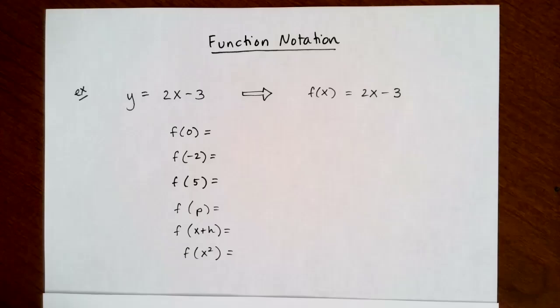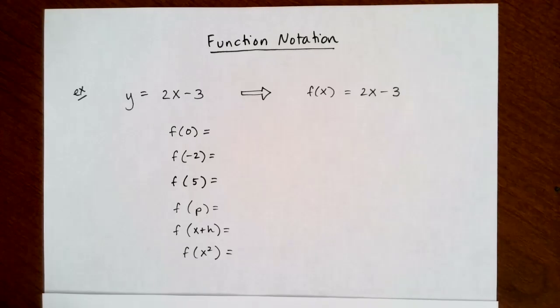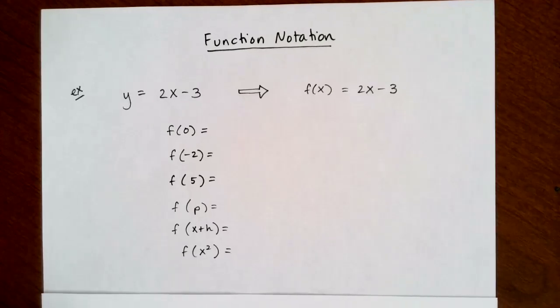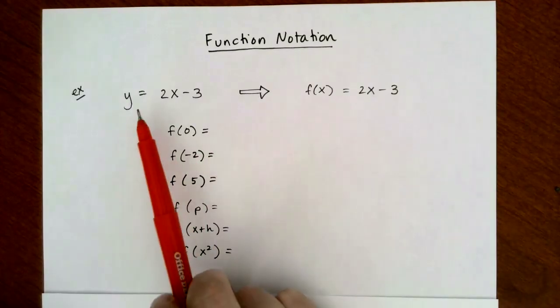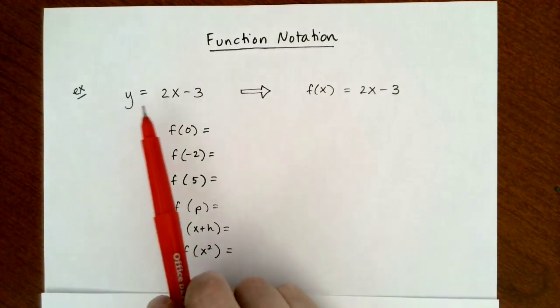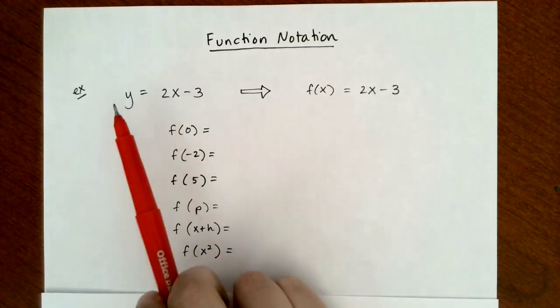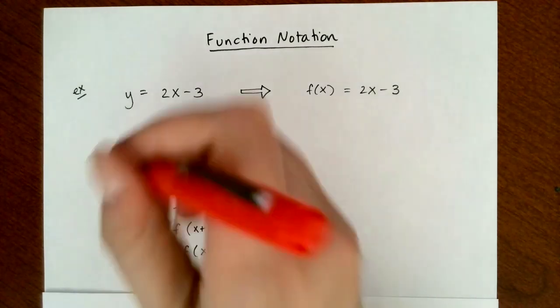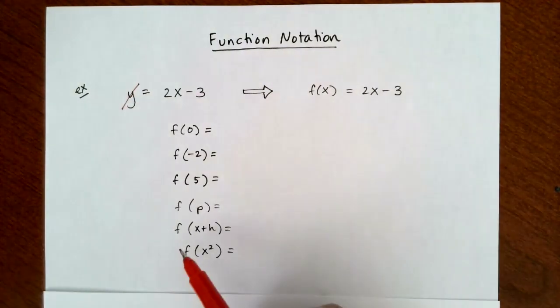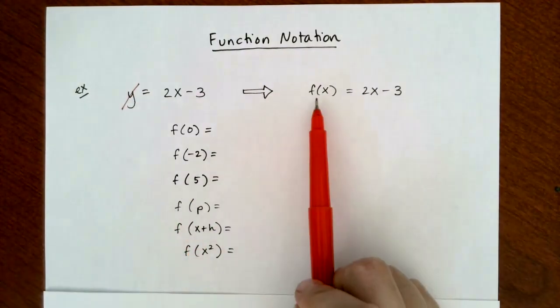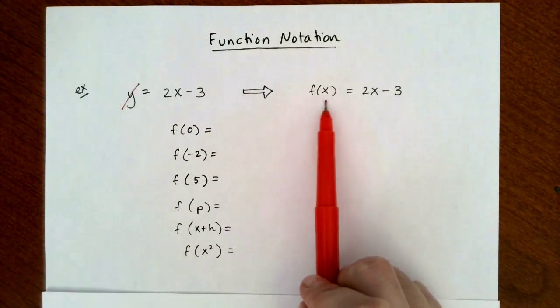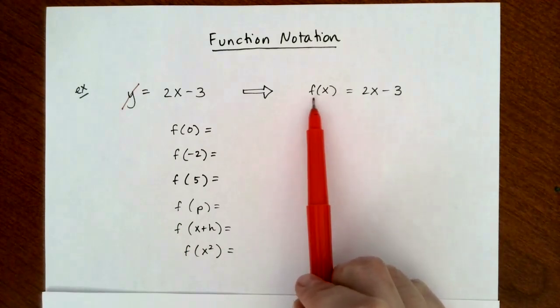Let's talk about function notation. So once we've determined that either a graph or specifically a formula is a function, so only one output per input, we can change from using two different letters, and our default, of course, is input x's, output y's. We can change it, or we kind of drop the output letter and we replace it with f of x. Usually the letter f is the first one we use, but this can be any letter.